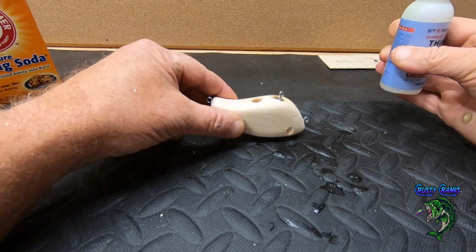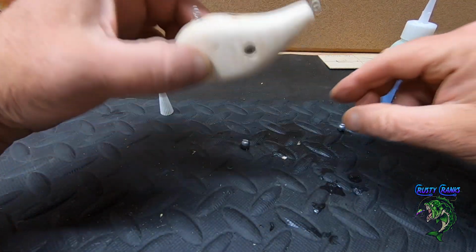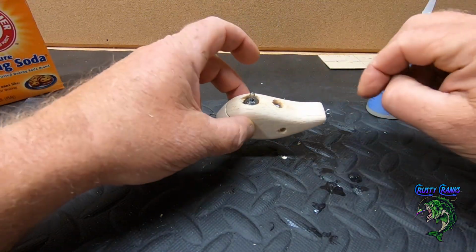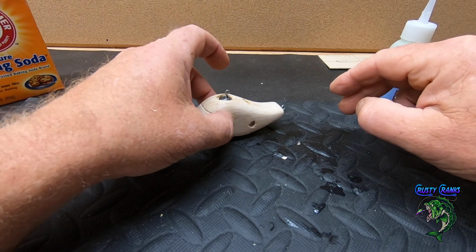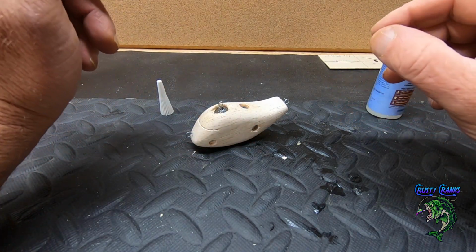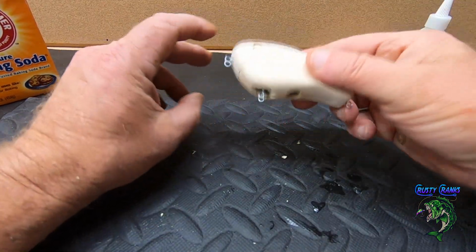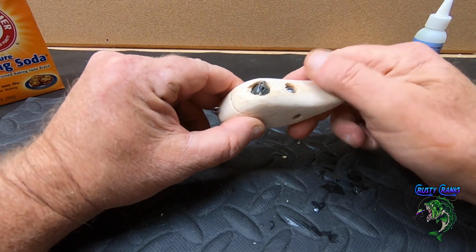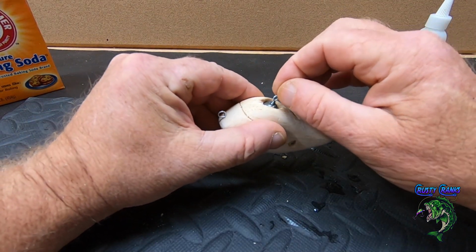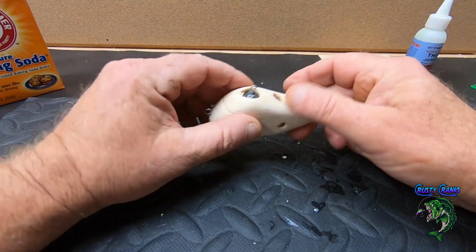And then we'll put our bill in there. That's what I didn't want to do. Then we'll put our bill in there and we'll be ready to go. Let her smoke a little bit. Okay, we'll let that set for a minute. It's pretty good and stuck in there now. That way my hook wouldn't move, or my hook tie wouldn't move, and my weights won't fall out of there.